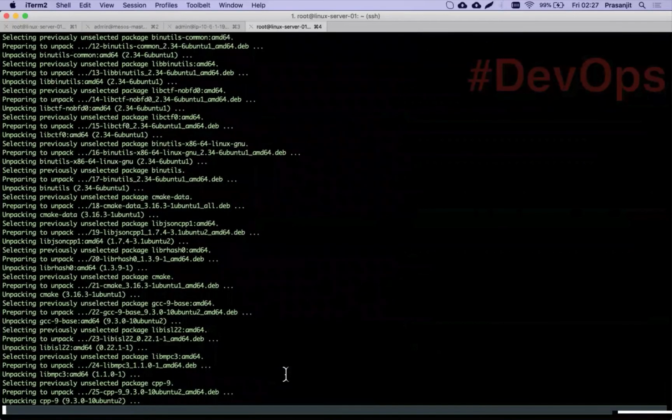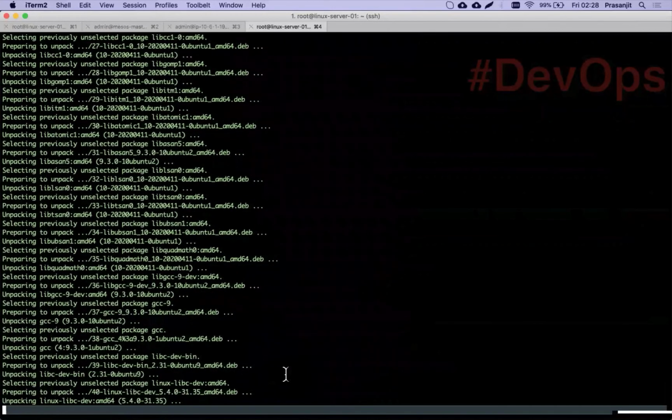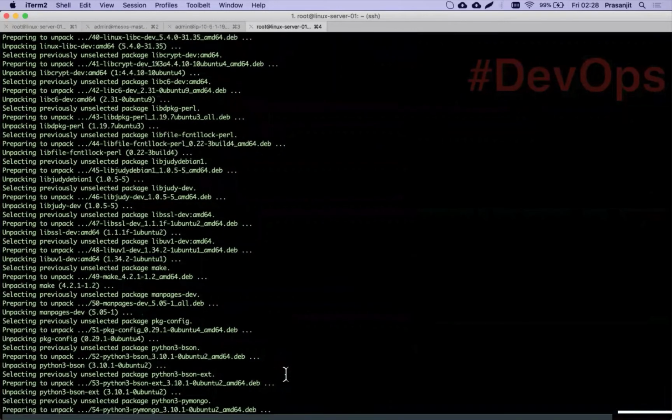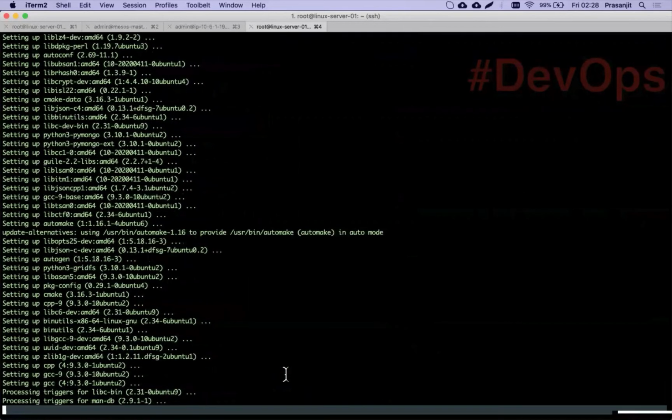You don't have to do 1,000 things on 1,000 servers. You have tools like Ansible which you can use to run this together. For example, if you want to run this dashboard on 100 servers or 1,000 servers, you can use Ansible or Puppet to run it together. So we'll do that in the next session.